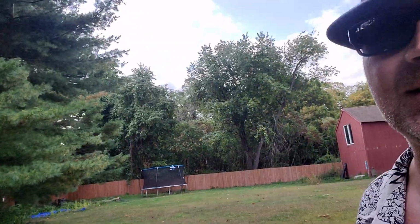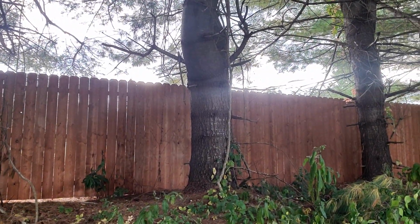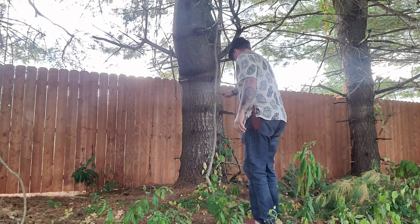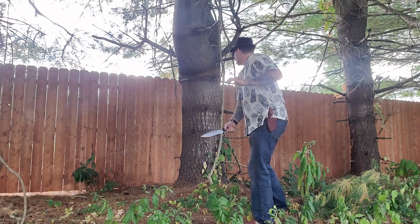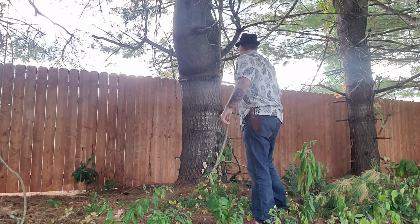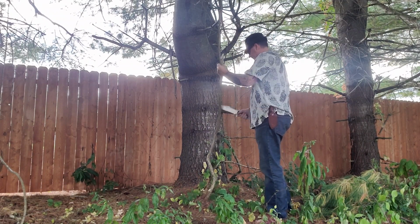But I see a vine sitting over here against this tree, and I'm thinking to myself, I don't want it there. So we are gonna open you guys up right here. Yeah, you can see that vine. These things suck, man. It's all entangled in that tree. Let's see. Oh my goodness. Look at that. That is a no joke vine right there.